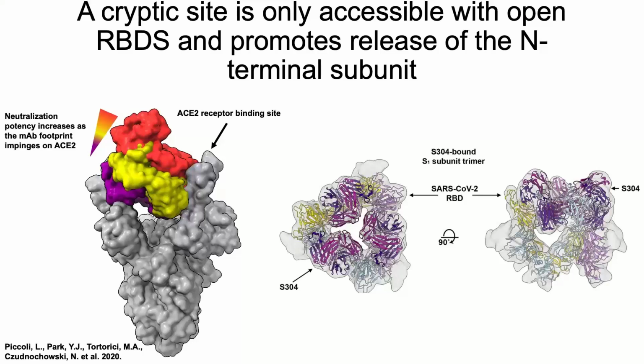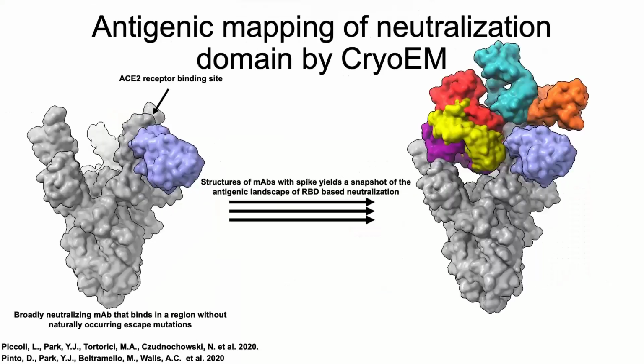There's one more class of antibody that we have identified through all of this work with VIR, and that is one that binds to the front side of the receptor binding domain. And again, it's very far away from the ACE2 receptor binding site. What's really interesting about this antibody, which is called S309, is that it neutralizes extremely potently without blocking the ACE2 receptor interaction. And it also binds to an extremely conserved site on the receptor binding domain.